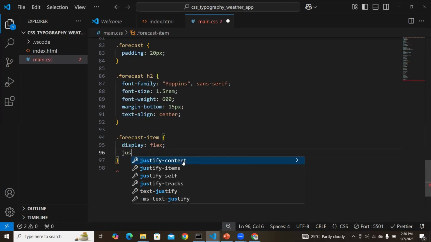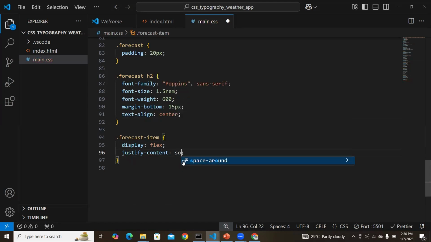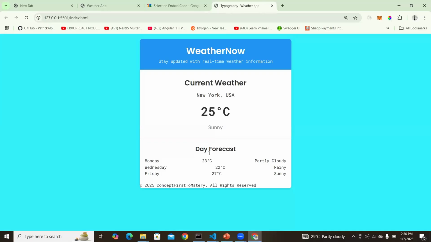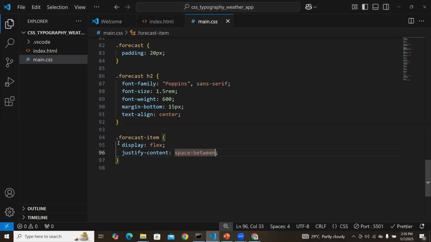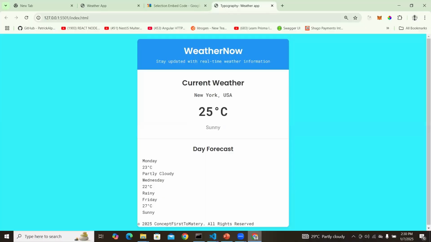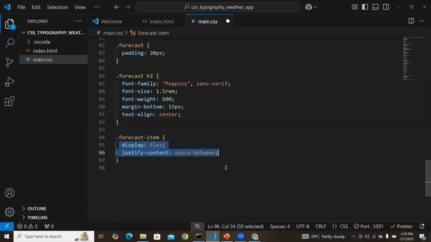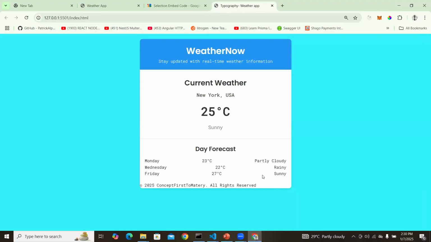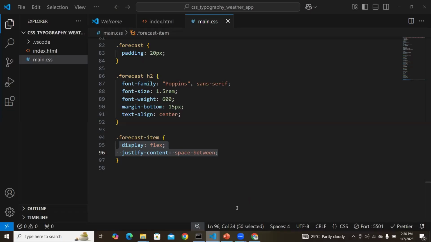Justify content, we are saying space between, so let's see that in action. Can you see now? These are the items we have, and initially they were on each other. Let me show you again. If I were to remove this, they are along the vertical. But by the time you apply flex, things go along the horizontal, which is what we want, perfect, right?